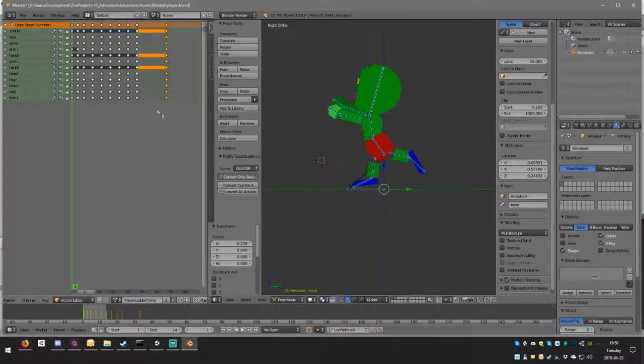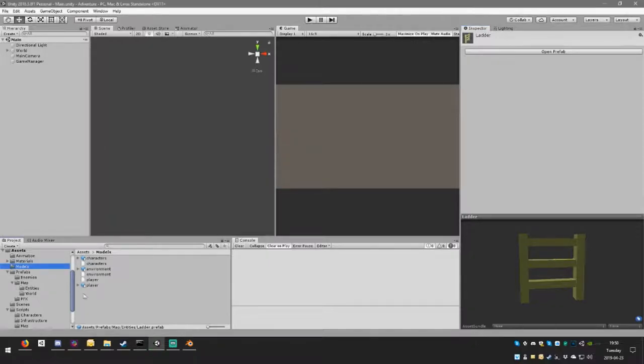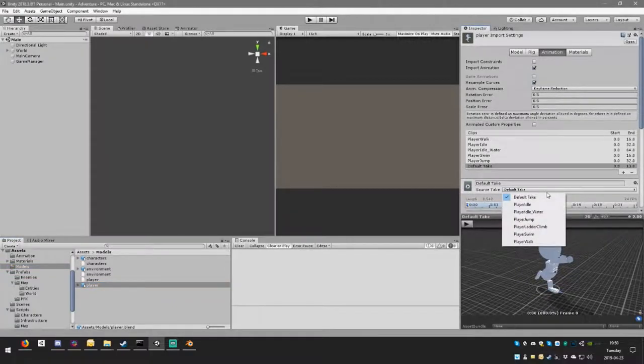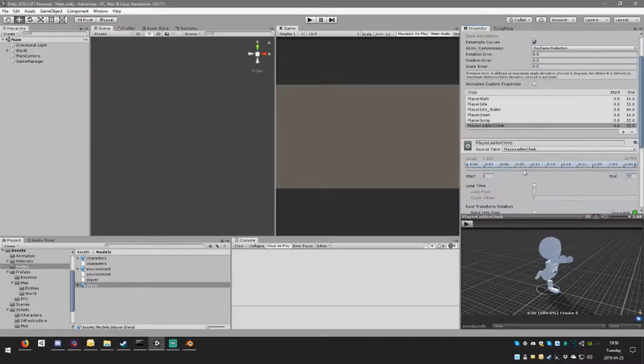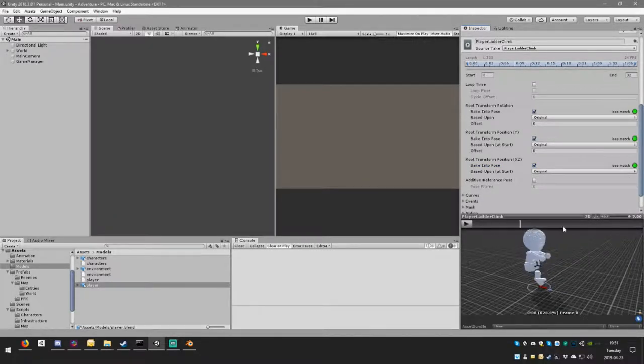Yeah. So, not AA, just Control S. All right. So we're going to save this. As usual, we need to now add the animation to the model. Player ladder climb. Okay, climb. It's not going to loop. Because that's speed double. This is normal.